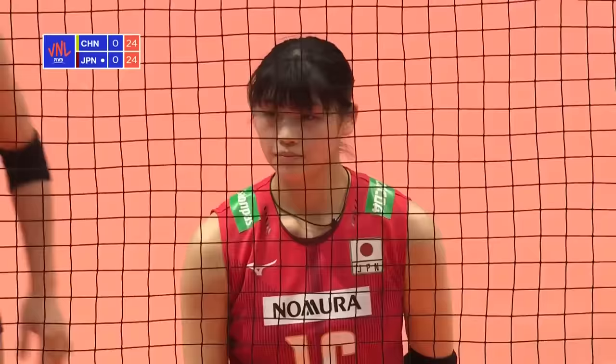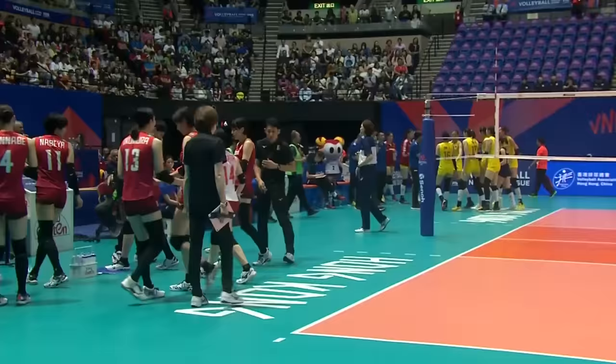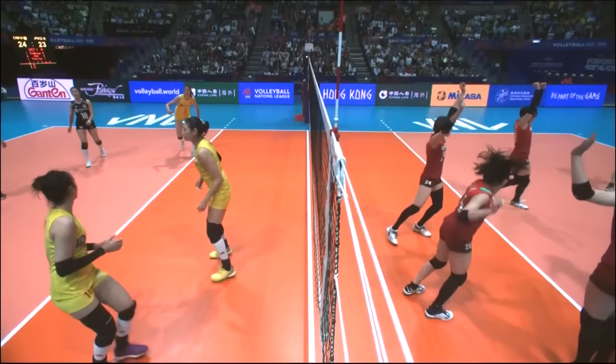But I have to say, it's all down to Meiko Kabata. The JT Marvelous libero has been everywhere. The libero's wearing that different coloured shirt introduced into the game back in 2000. Brilliant rule change by the FIVB. It just allows defensive-minded, slightly shorter players to have a role in the game. And Kabata there with a couple of the best pickups we've seen this year.